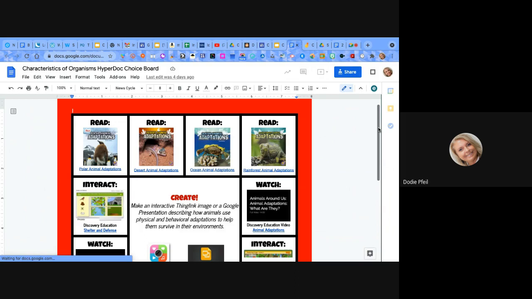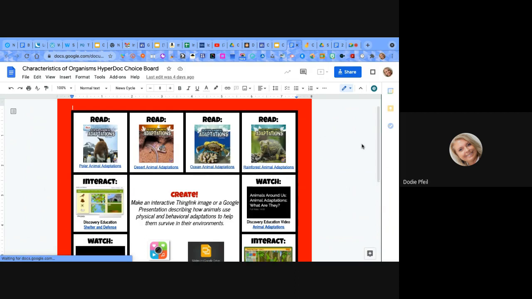By the way, this is done in Docs. Super important that you choose: do I want to do mine in Docs, Slides, or Drawings? If you like it better, you can do it in ThingLink. If you're a ThingLink user, you'd probably do yours in ThingLink. Now, the only difference between putting it in a doc or a slide is really one thing. Well, two things, if you want to get fancy. In a slide, I can embed a video. Here, I'm linking it, right?